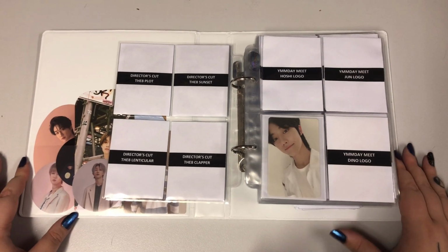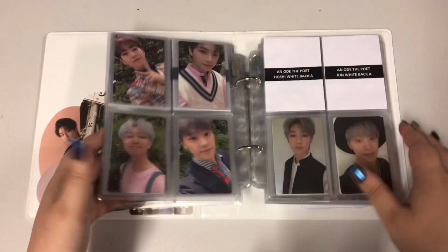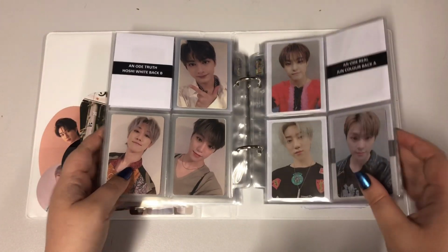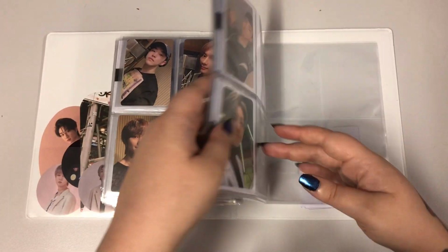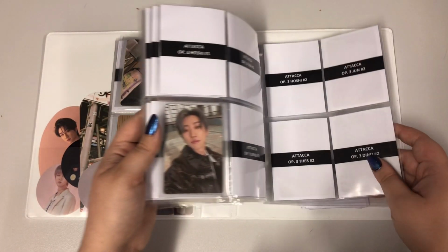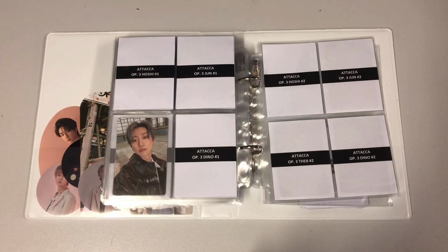So I will be starting a new binder, and I'm going to be moving all of the Attacker cards into the new binder, which is actually what I have to put away today. So I really should have done that before filming this video, but I didn't. Okay, I didn't do that. So I'm going to have to suffer the consequences of my own actions. I don't have any album cards. I should start by saying I have no album cards, actually.